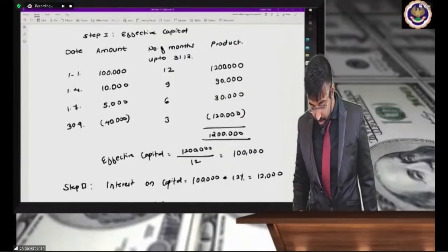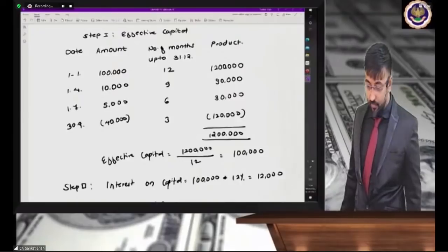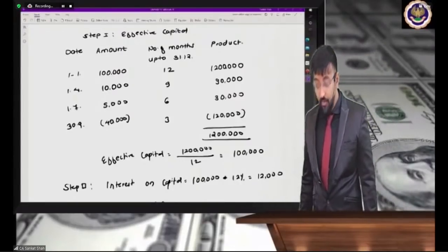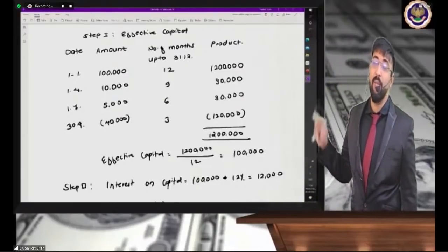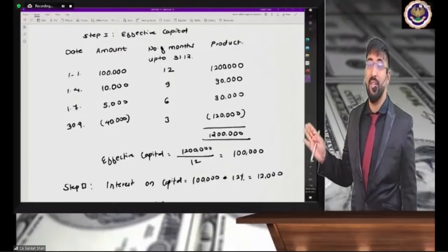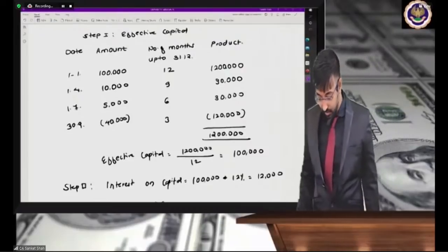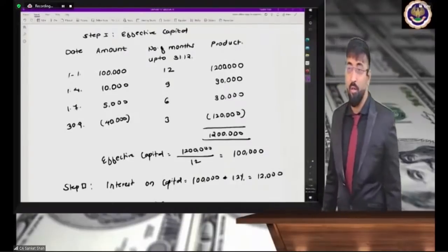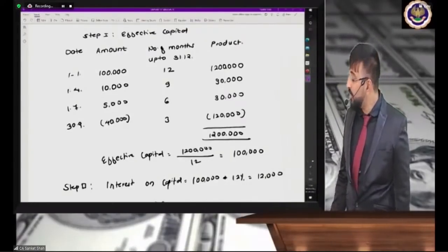Very good, Daveji. Daveji answered both answers correctly. Effective capital and interest on capital. Why you deducted drawings? अरे बेटा, drawings means amount which is withdrawn. If additional capital, we will add it. Drawings means पैसा निकाला बिजनेस में से. निकाला तो माइनस ही होगा ना. क्या ये वाहियात क्वेश्चन पूछते हैं यार बच्चे. Who is that fellow? जाने दो, मैं नाम नहीं लेता हूँ. Why we deducted drawings? So simple. बेटा ऐसे मन में क्वेश्चन आते हैं क्या आपके?